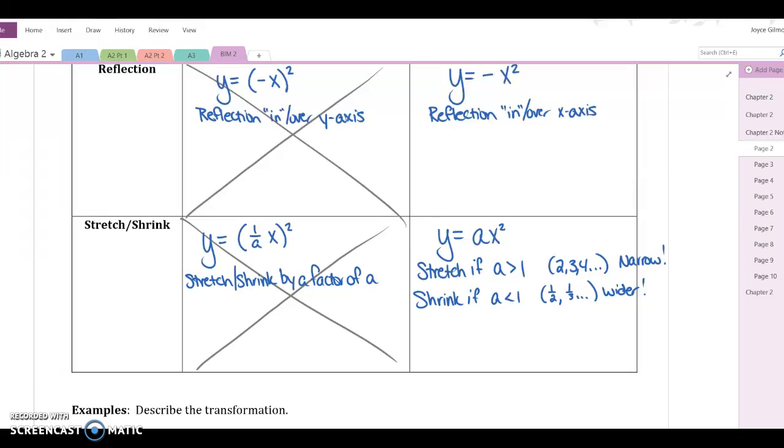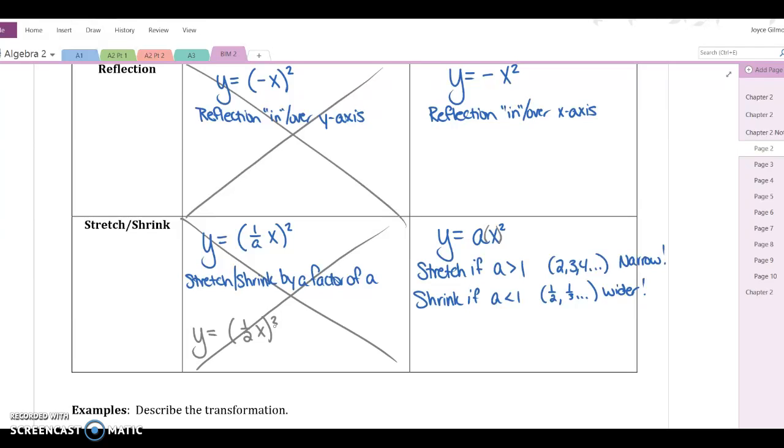So vertical stretches and shrinks, there's a number multiplied in front of everything. If there were parentheses, that a value would be in front of the parentheses. So if there were parentheses in here, the parentheses would still be just around the x. A horizontal stretch or shrink is actually the reciprocal of the factor. So if you wanted to horizontally stretch by a factor of 2, you would put a 1/2 in here. So an example is y equals (1/2 x) squared. That would actually be a horizontal stretch by a factor of 2.